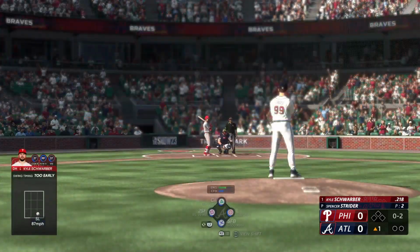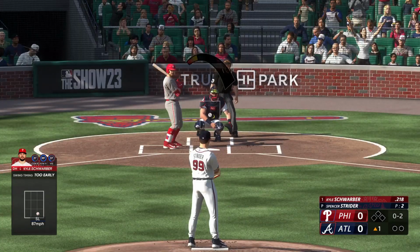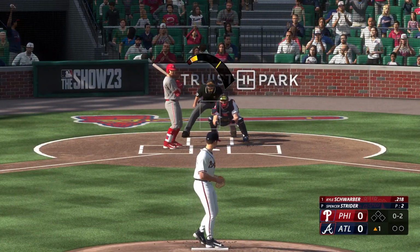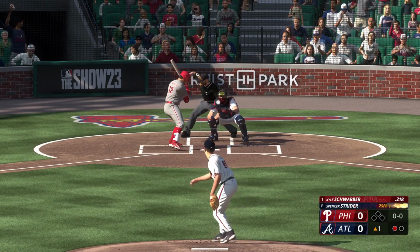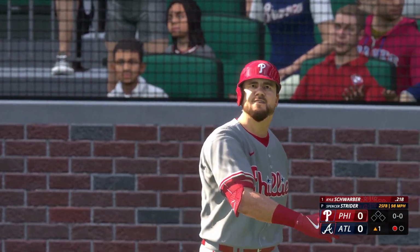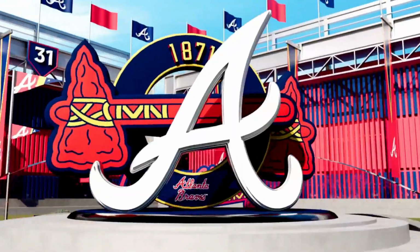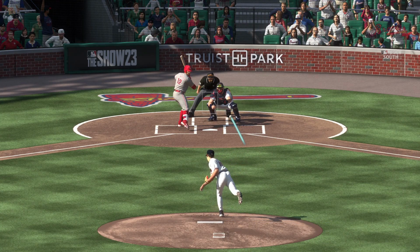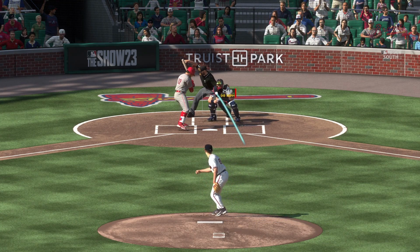No ball. Swing and a miss. And it's 0-2. Some heat there at 98 miles an hour. Well, that at bat seemed to be over as soon as it started. Three-pitch strikeout. You've got to be better at the plate right there, at least to foul something off, extend that at bat.